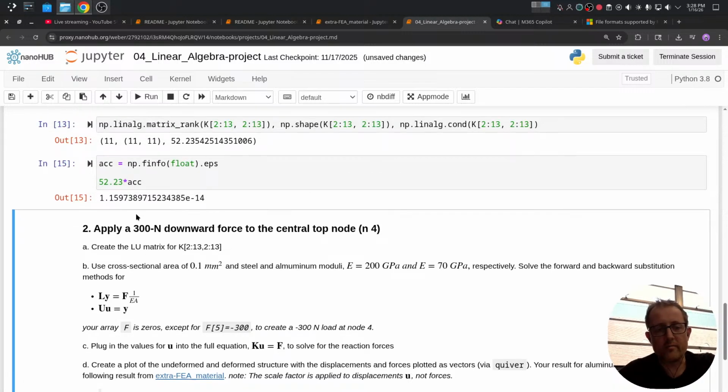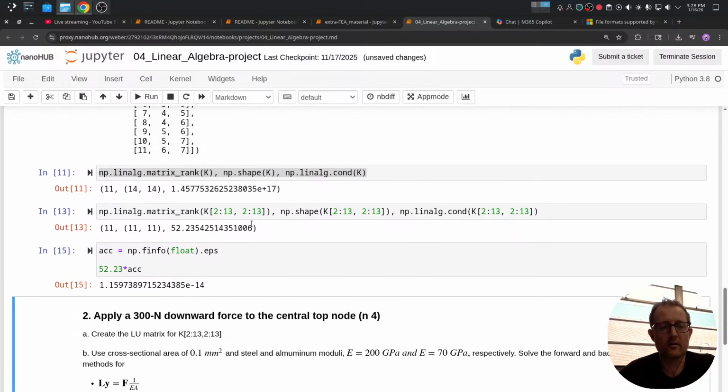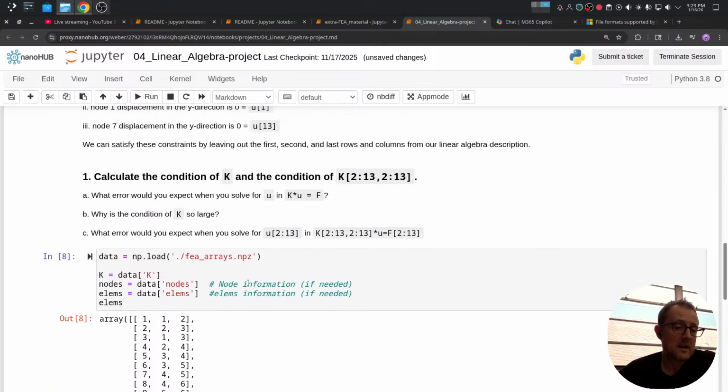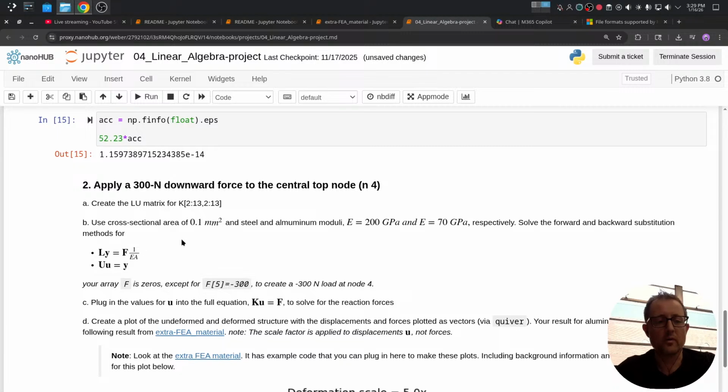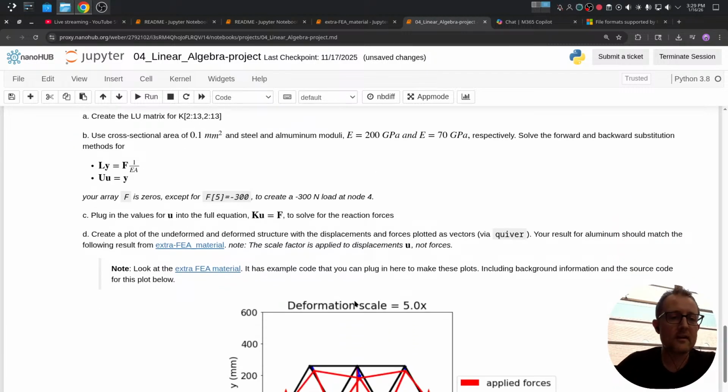Here it's like 1.2 times 10 to the negative 14, like what error we would expect from that, versus up here we would expect kind of 10 to the 1, 10 to the 2 error in this solution. And sometimes it'll give us a solution, other times it'll say, hey, in this case it can see that the rank is not high enough, and it probably won't actually go through the calculation.